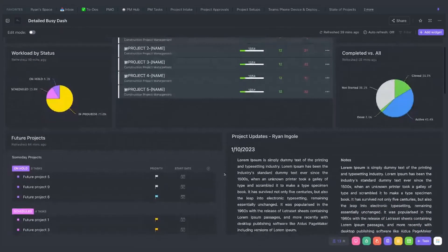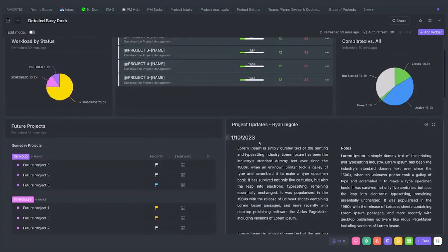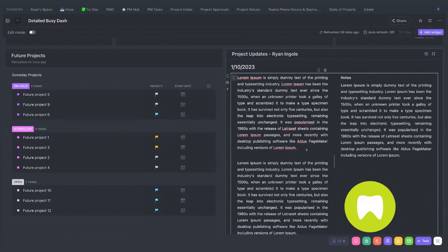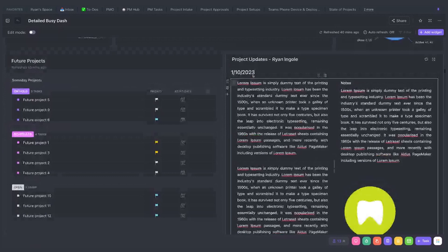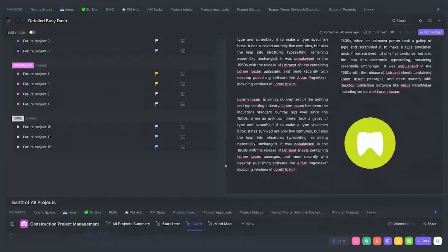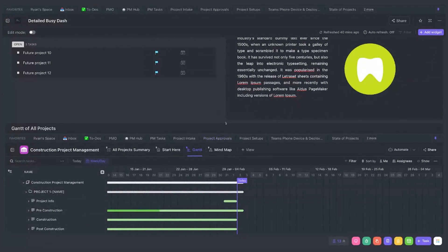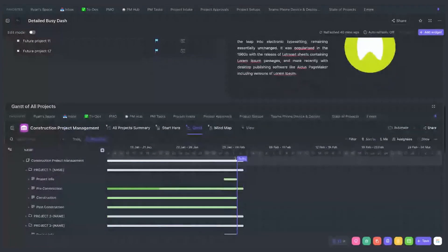As we scroll down, you can tell there's more area to scroll. We have what's coming up in a future projects list. And then here's maybe not a mistake, but not necessarily the best practice — depending on your intention — and that is a lot of text. Not only do your eyes immediately say 'this is really busy,' but this is stuff you have to come in and manually update, get rid of, and sort out. If somebody checks on this at any given day, they're going to say, 'Why am I looking at notes from a week ago?' And as we keep scrolling, there's clearly more to scroll — this is our second point we ideally want to avoid: having so many widgets that you have to keep scrolling. Somebody is naturally going to keep scrolling, and if something is important, they're not going to see it at first glance.